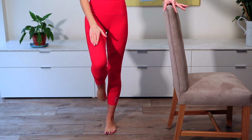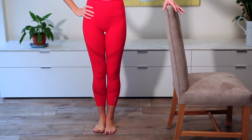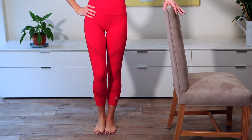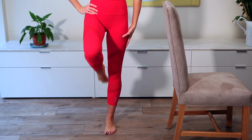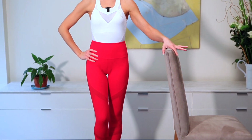Don't worry if that thigh doesn't come all the way up to hip height, that's fine. Exhale on the lift. Let's go 5. And 4, strong standing leg. Feel like you're lifting your knee up through your quad. And 2. Now we're going to come from that retiré into a développé.